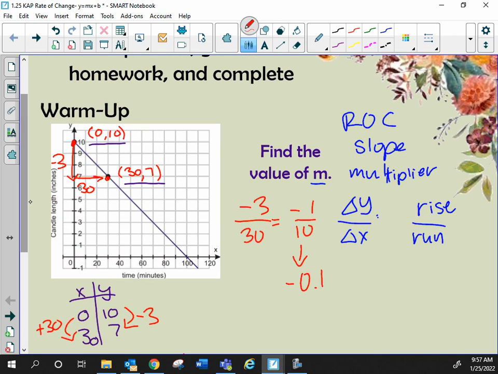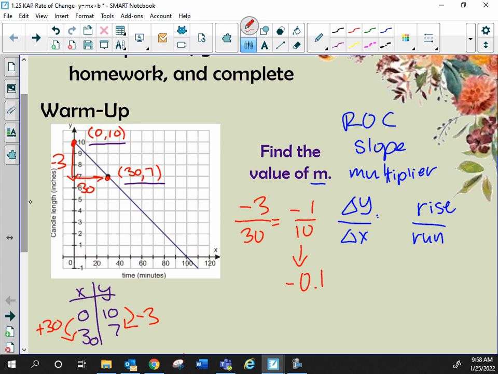Okay. Either way. So what do we notice is different about this rate of change versus a lot of the ones that we looked at yesterday? There's a couple things. Instead of going up for the rise, you're going down. Okay, my slope is like going down. It looks like I'm going down a ski slope. And so how is that reflected in the number that is my rate of change? It's a negative. If I have a negative slope, that means my line is going to go down. Y'all good with that? Yeah. Okay, just some observations to make.